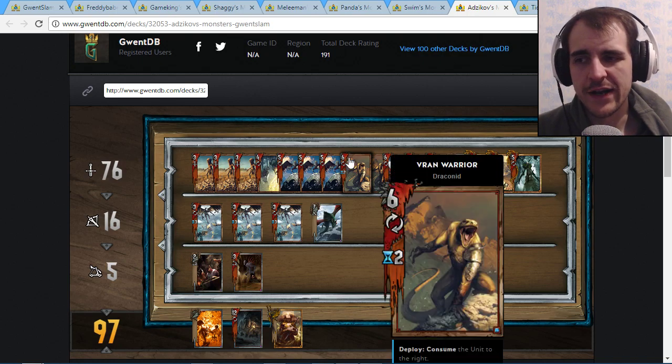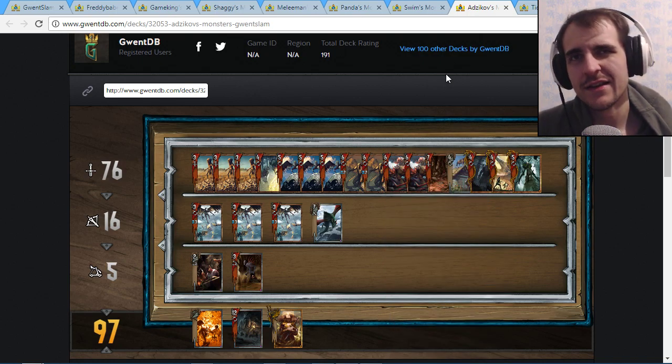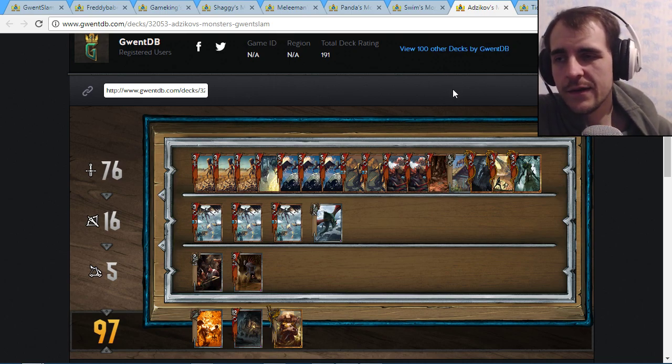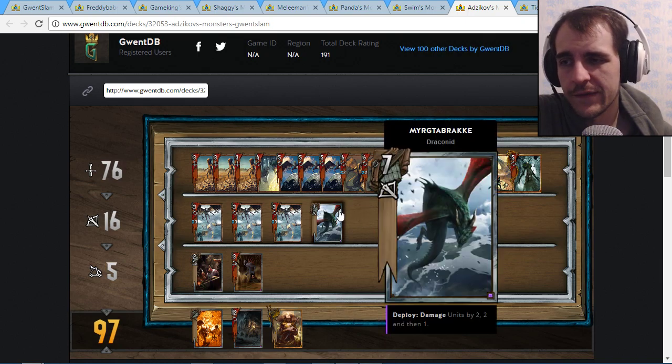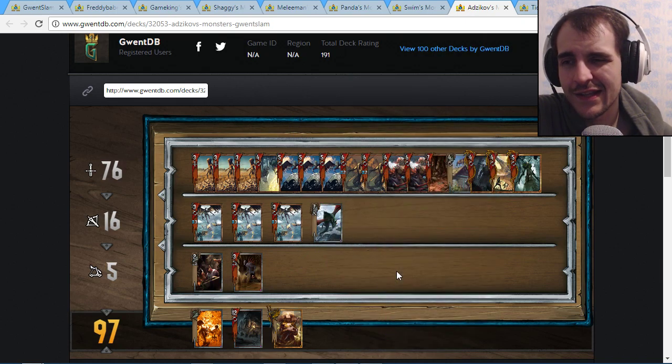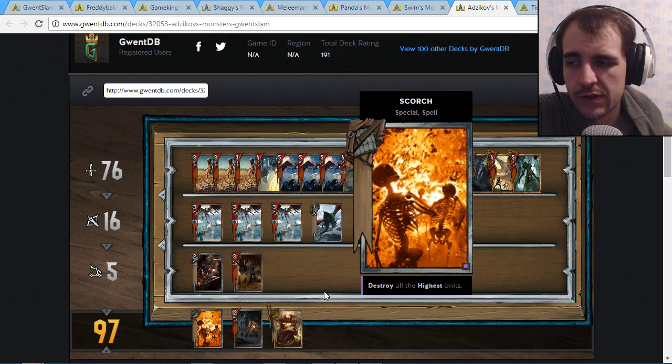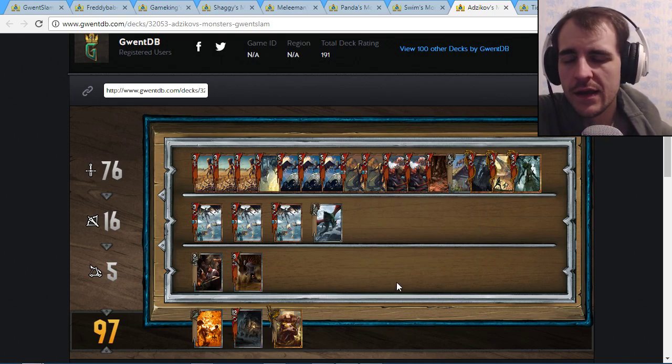Basically, Vran kind of does more in a time fashion, I suppose. Unseen Elder, baby, you're just not good enough. And Myrta Braki Scorch, that's an interesting option. I would have rather seen a Jotun Hailstorm in this meta. That actually makes more sense.